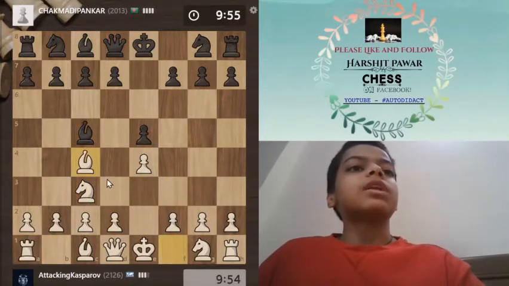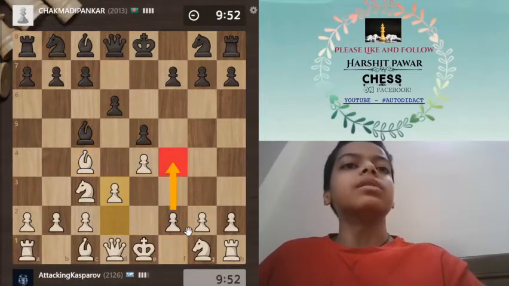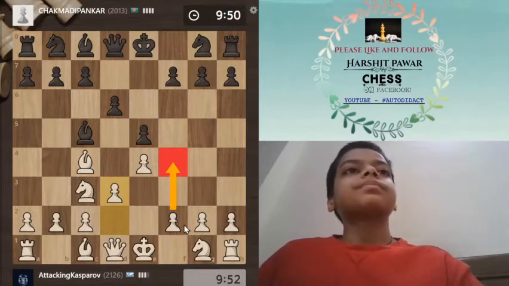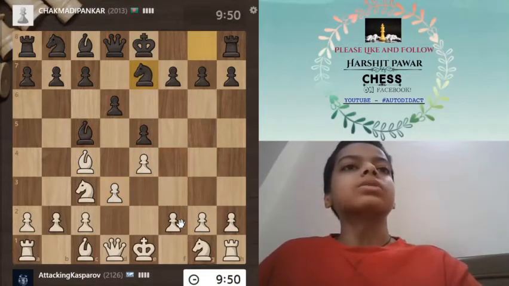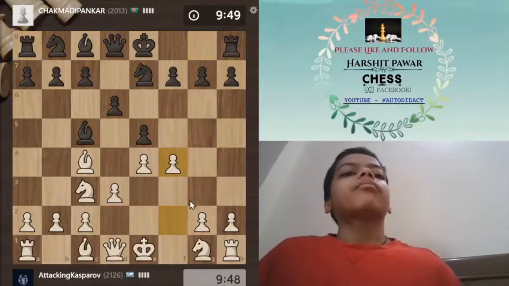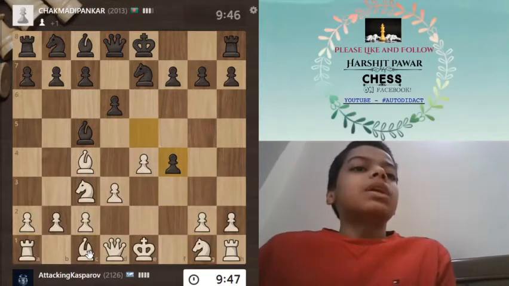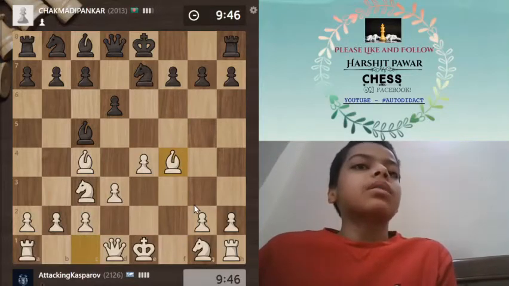He plays bishop c5. Let's play bishop c4. d6. Let's play d3, followed by f4. He plays knight goes to e7. Let's play f4. Next move I'll play f5. He plays takes, so let's take back.